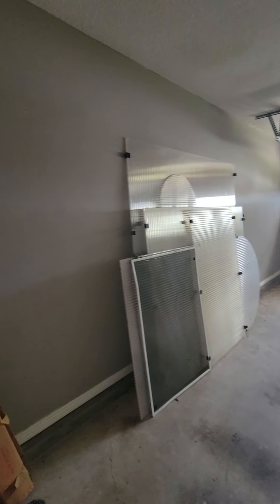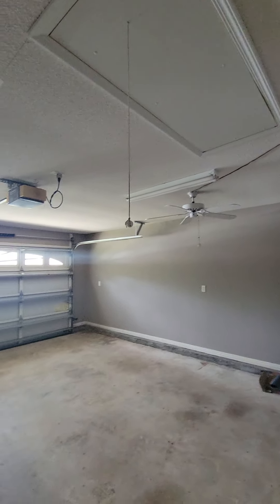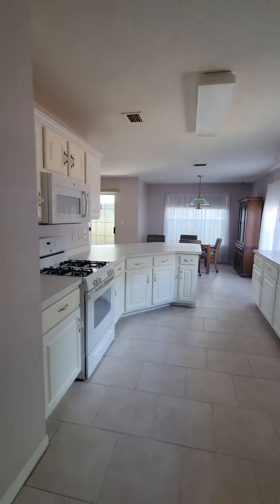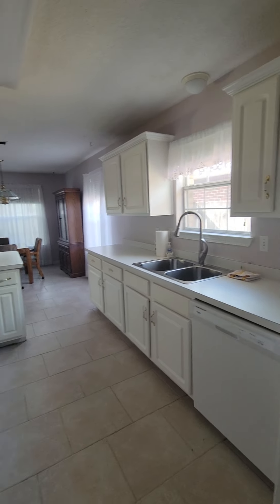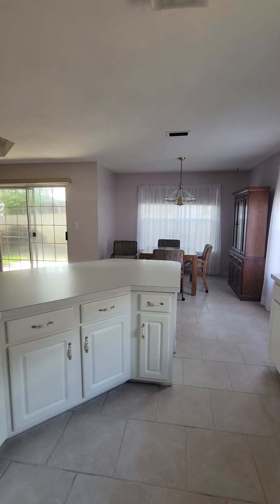That's going to be your covers for the windows for hurricane protection. Pull-down attic stairs. This kitchen has a lot of really nice space. It's dated with the laminate counters and this looks pretty original, but it's a really nice space with the big open bar. So that's really nice.